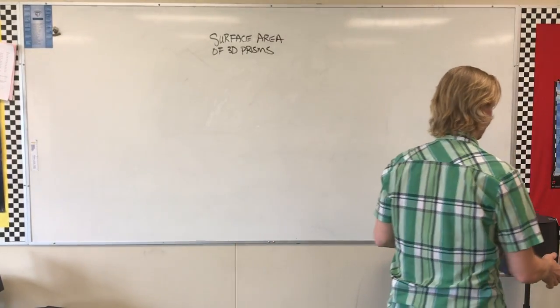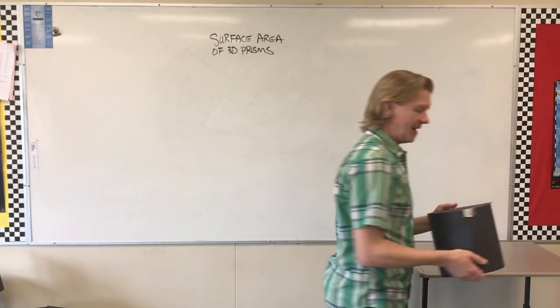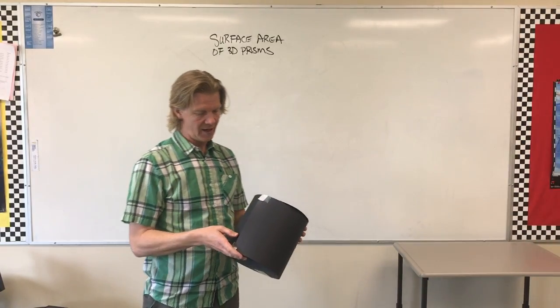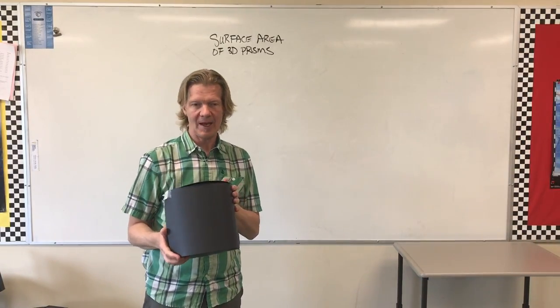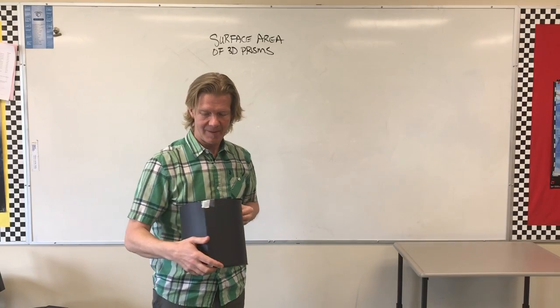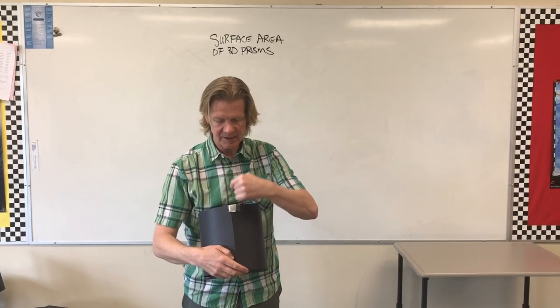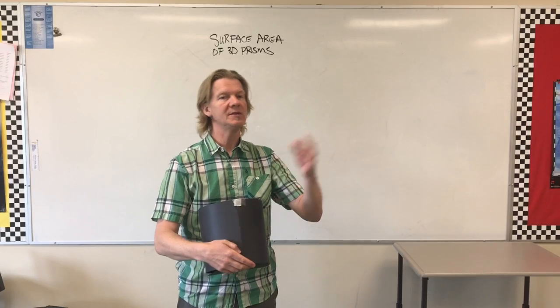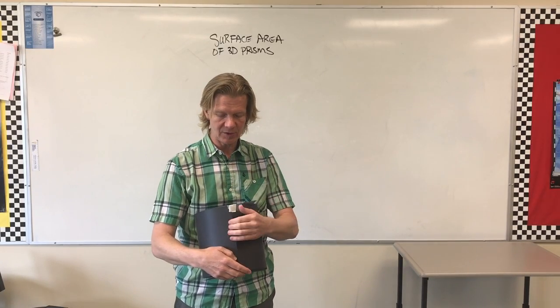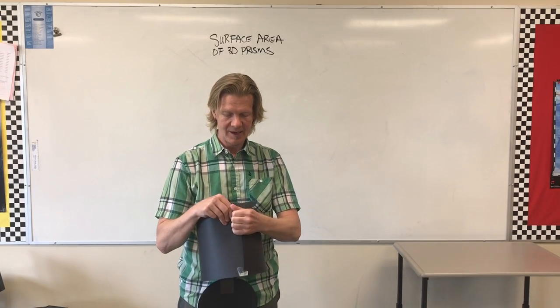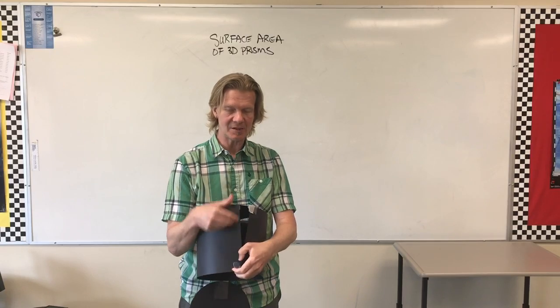The cylinder is a little bit different because there's no straight edges, right? It's all curvy lines. But if you picture this like a pop can or a can of soup or something, and I make a cut right here to take it apart, right? I'm not going to lose any parts, I'm not going to throw any parts away or add to it, but just make a cut right here to take it apart so I can see what shapes it's made of.